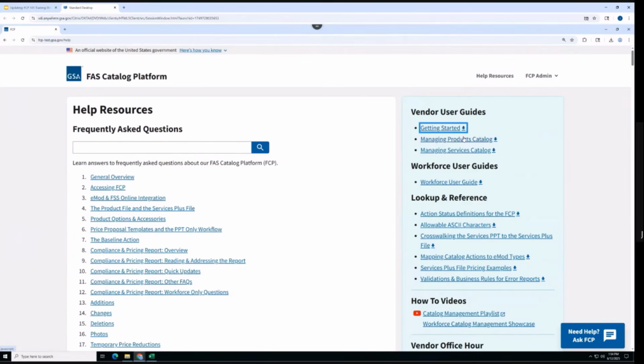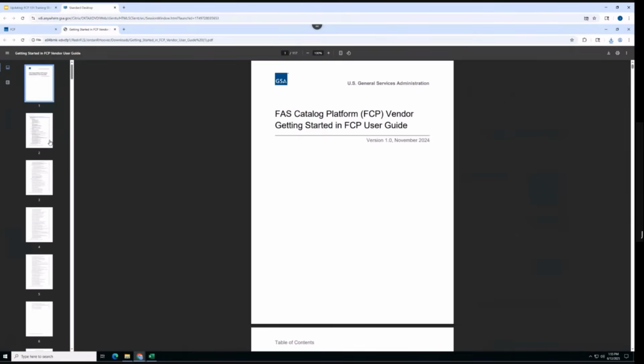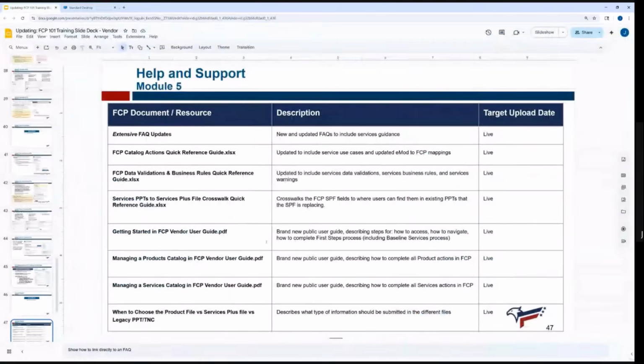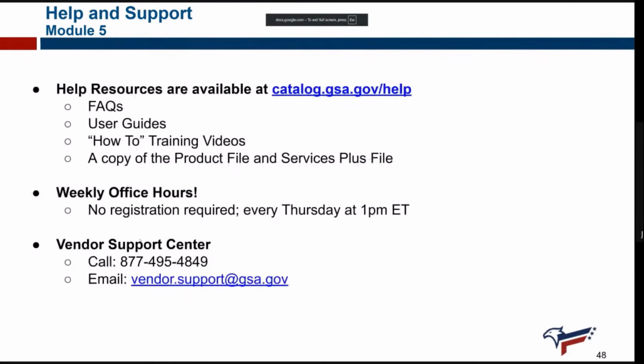You can download this PDF file, and it will walk you through how to log in to FCP, how to perform your baseline product, how to do your seller profile, how to baseline your services action, okay? Great place to start. That's the main one I wanted to point out.